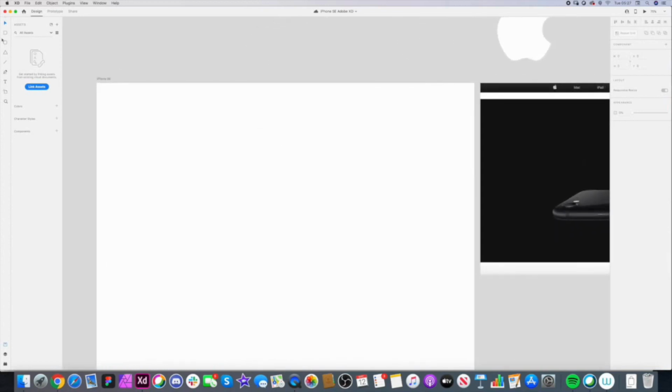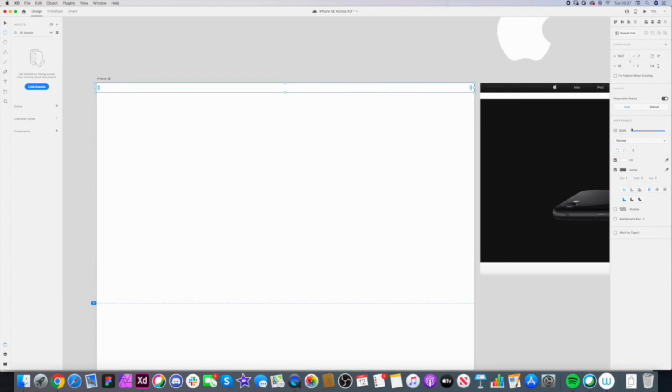So on the left hand side we have these panels, and they're like tools we can use. It's actually very, very simple. There's square, circle, triangle, line, pen tool, which is where you can draw shapes. Then there's some other tools which we'll get into a bit later, but all we need to do now is just draw this rectangle. So we'll draw this rectangle out, and we want it to be around the same size as the Apple one. So there we go, 48 pixels, and then I'm just going to click and drag it, and you can drag it in and it normally snaps into place, which is a really good feature of XD.